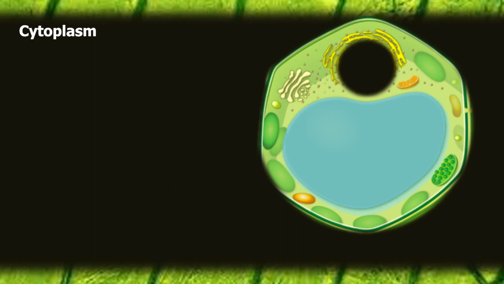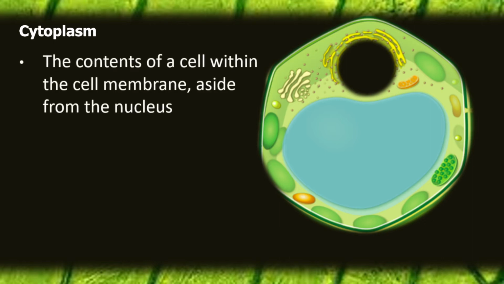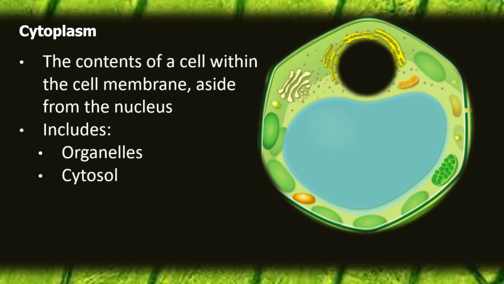I don't know about y'all, but I used to think that cytoplasm was the ooey gooey filling of the cell. This is not quite the case, however. The cytoplasm is everything outside the nucleus of the cell, but everything inside the cell membrane. This includes organelles, other than the nucleus, in addition to that ooey gooey filling, which is called cytosol.